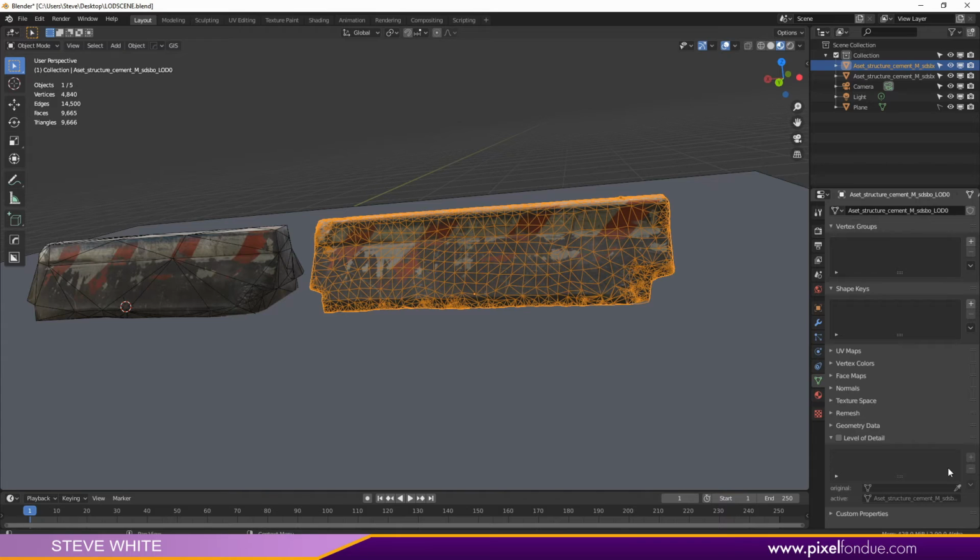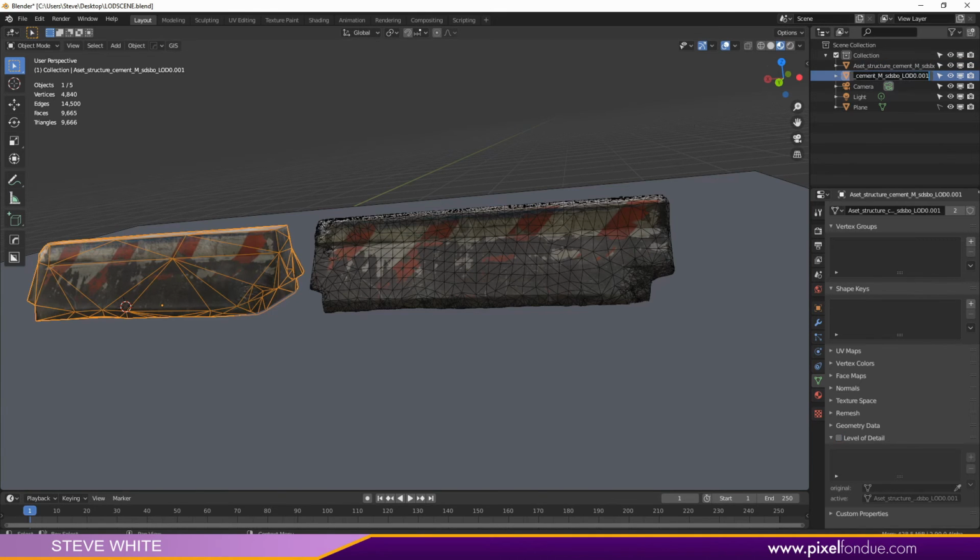and then I'm going to come down here to my object data properties. And there is a little subsection here called level of detail. I'm just going to enable that. And now I'm going to click a couple slots in there with the plus sign. Okay, and now we need to pick our high poly object as basically what would be LOD 0, and then pick this one as our LOD 1. Okay, and just so that's clear, I'm going to select this object, come up into the outliner, and rename this low poly just so we know which one's what.